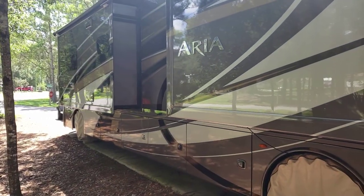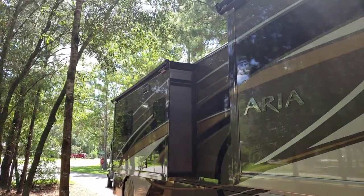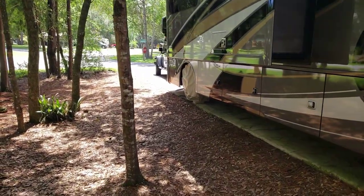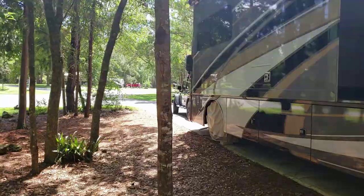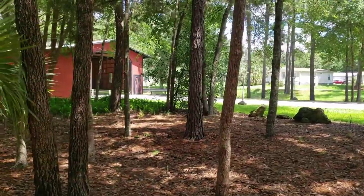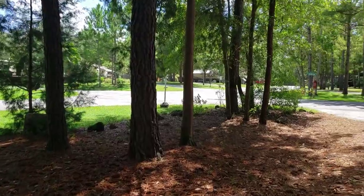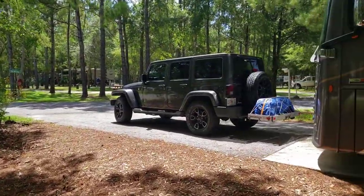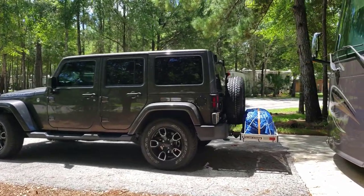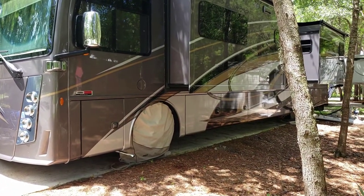From the back side, we've got a fair amount of room — not your typical RV site. It makes it very nice not to have somebody right up against you on either the living side or the back side of the RV. You can also see I've got gas cans on the back of my Jeep because we're here dodging Hurricane Dorian, so I have extra gas for the Jeep if needed.